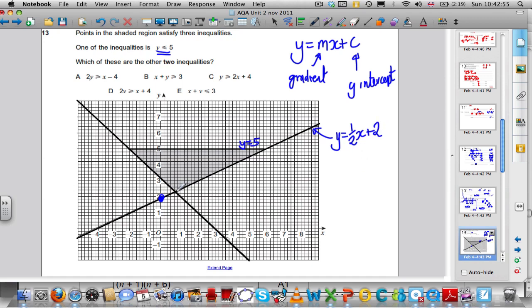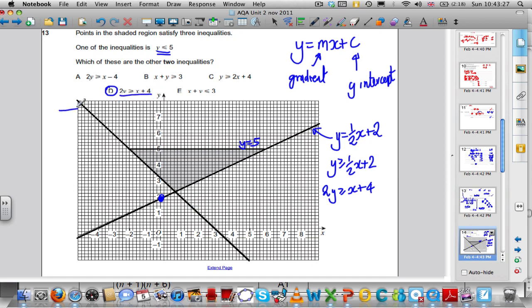Okay, and we're looking for the points above this line, so we're looking for when y is bigger than or equal to a half x plus 2. So we look above. Does anything look like that currently? Well, nothing quite looks like that. Why don't we double both sides of this inequality to get 2y is bigger than or equal to x plus 4. Now are we in a better position? Well, yes we are. We can see that D is this very inequality, so we've got one of them.